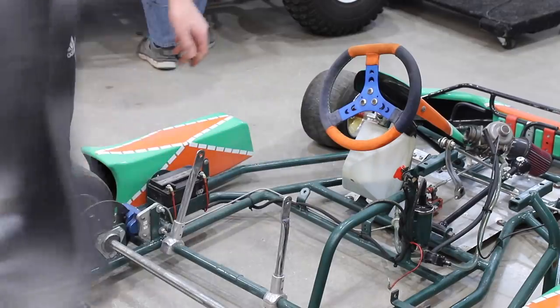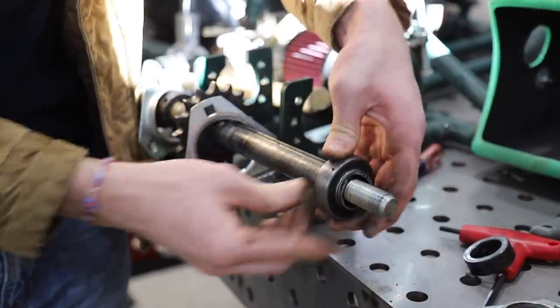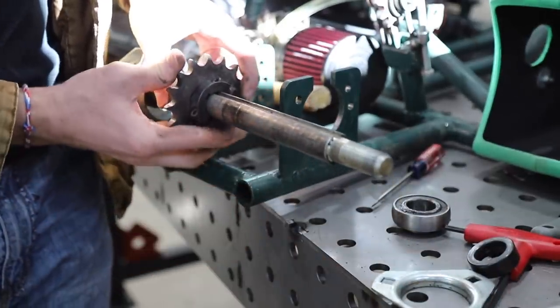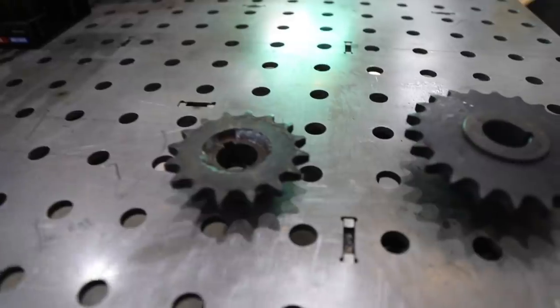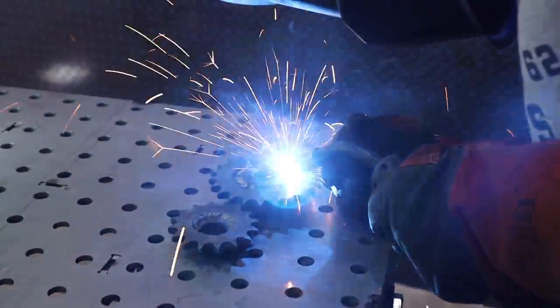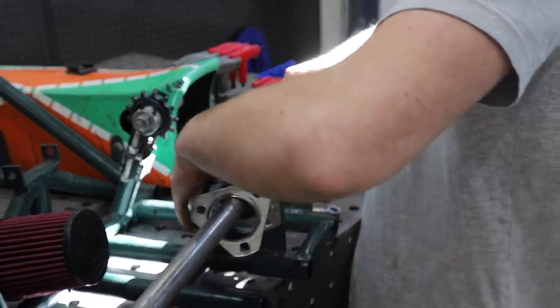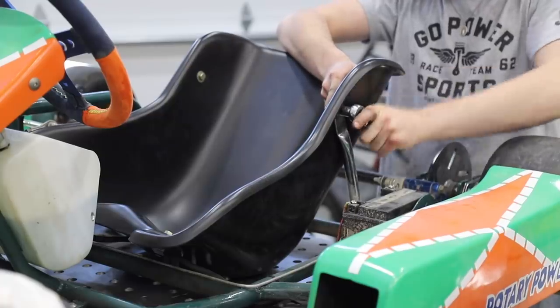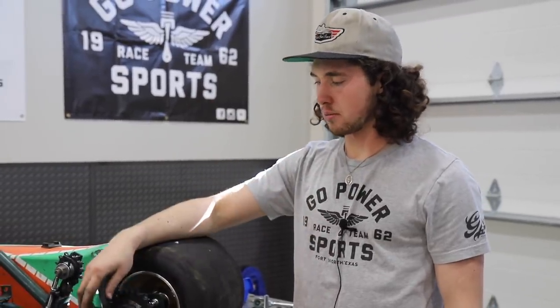The old seat. This is our old sprocket, we just got it off, and here's what our new sprocket's gonna be. So we'll definitely be burning a lot more rubber, and it should get us in our power band at high speeds. So we just need to weld this thing up. It looks like we are good here. Not too bad, just a quick job. Joe helped us get the seat on, and then we put this sprocket on. So now, let's just go over and finally get started on checking out our rotary clutch.